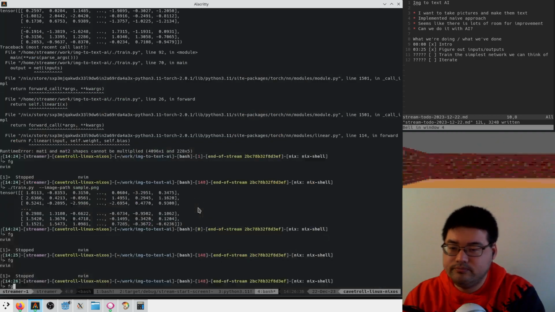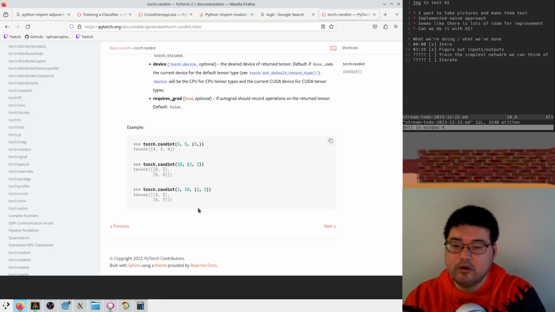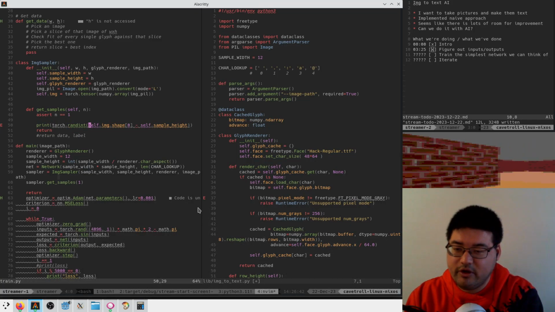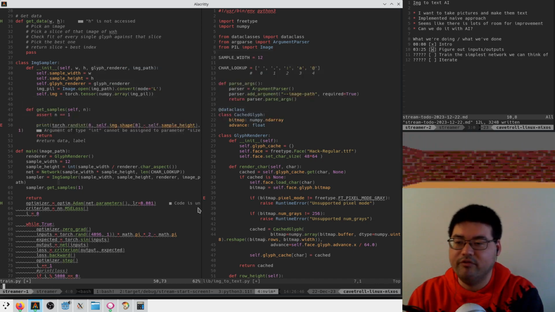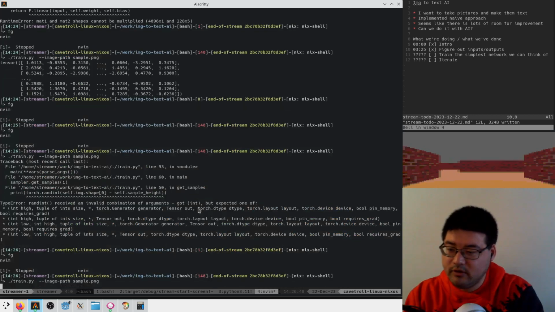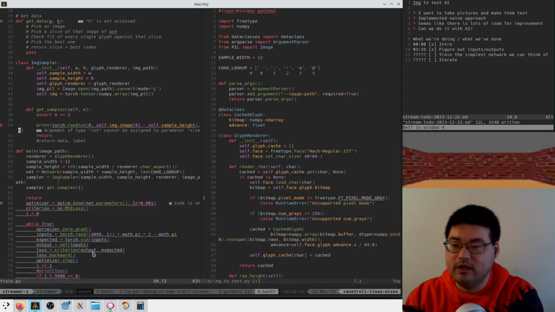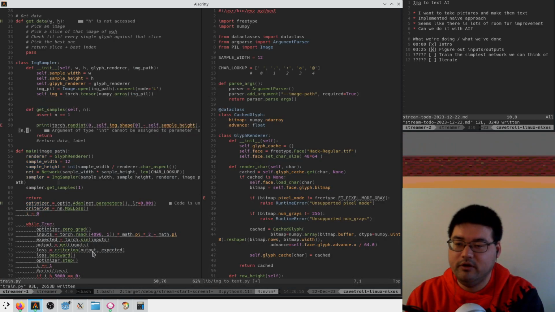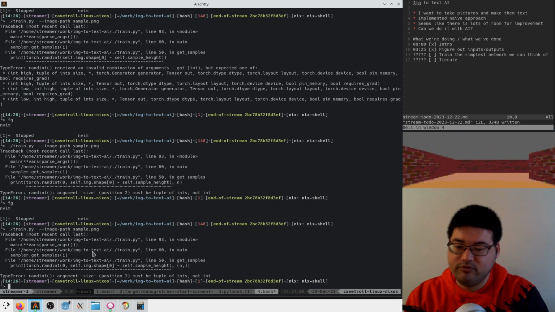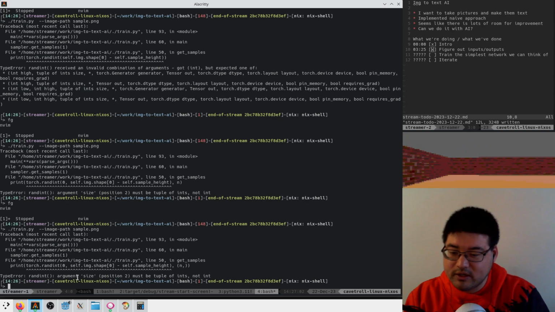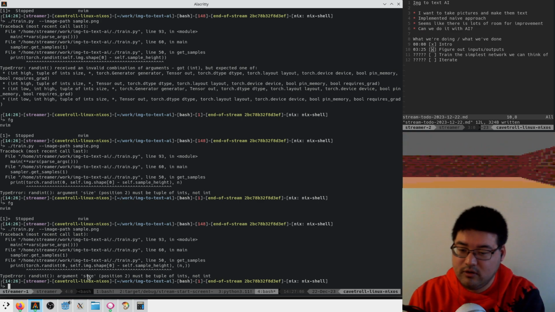which seems reasonable. Oh, I need a low value. So the low value will be 0 and the high value will be that. And the size will be 1 for now, or n, I guess. So he just says the argument must be a tuple of ints, not an int. So we'll say n, comma, just so that he gets stuck in a tuple. Must be a tuple of ints, not int. Am I high? Rand int argument size, position 2... unless it's... Oh.